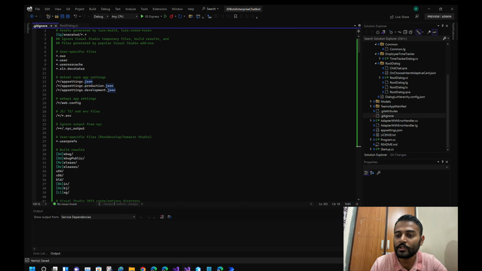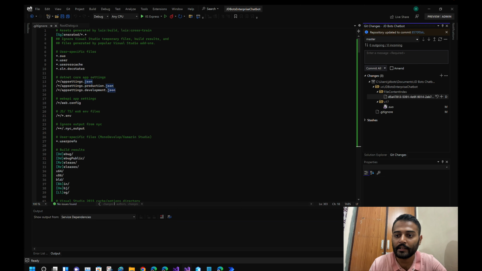I'm saving my changes. Once you save any of your local changes which are not synced with your remote repository, you will see a tick mark. That means you have some pending changes that are not committed yet. So how to find those changes? You go to Git Changes, and here you will see your pending changes, right?